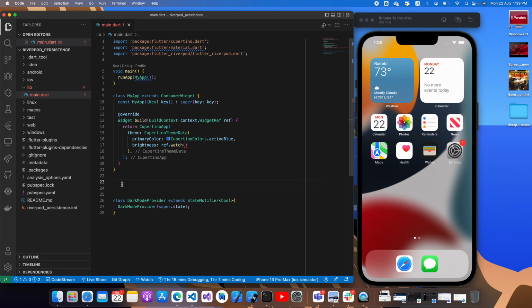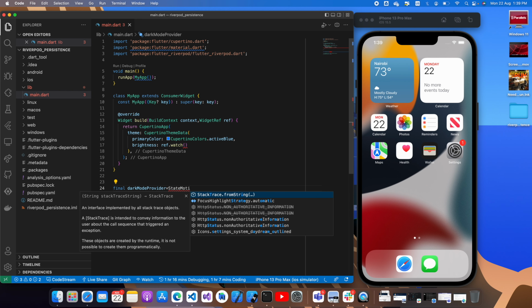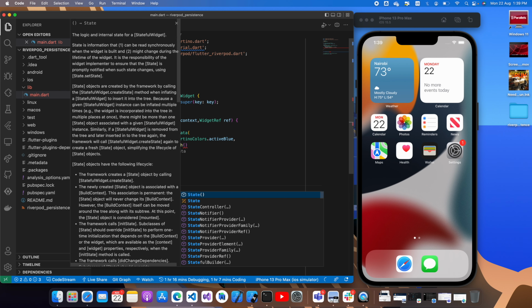First, before we continue with that, we'll have to declare a global dark mode provider. Let's start this name with a small letter, equals state notifier provider, return dark mode provider.